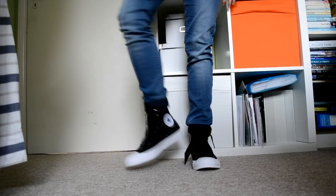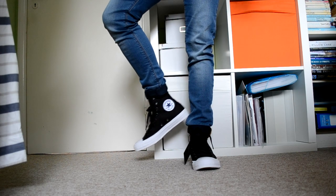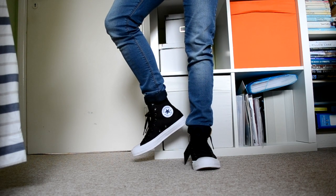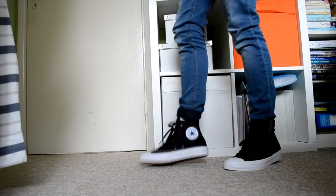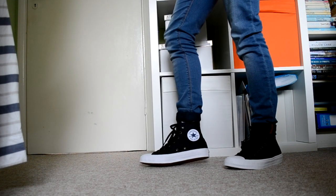If you don't know what the Mark 2 version of these is, they've updated Converse basically. They still sell the originals, but they sell these alongside them now, and I think the originals are cheaper now. I got mine in a size 6 because these ones have actually got cushioning in. It says something cushioning, padded non-slip tongue, and a super soft micro suede lining. So this is what they look like.